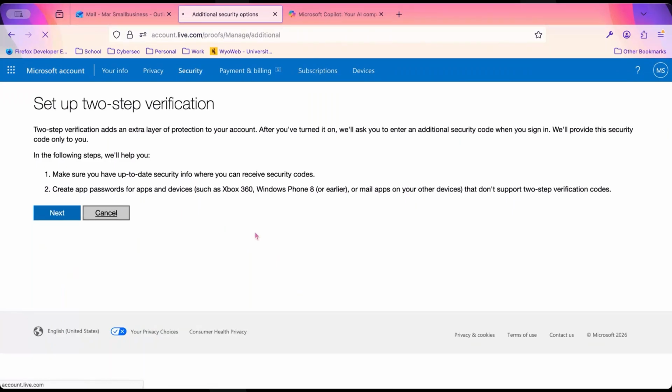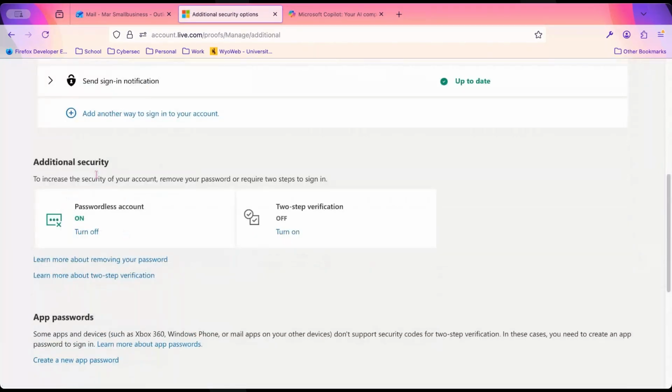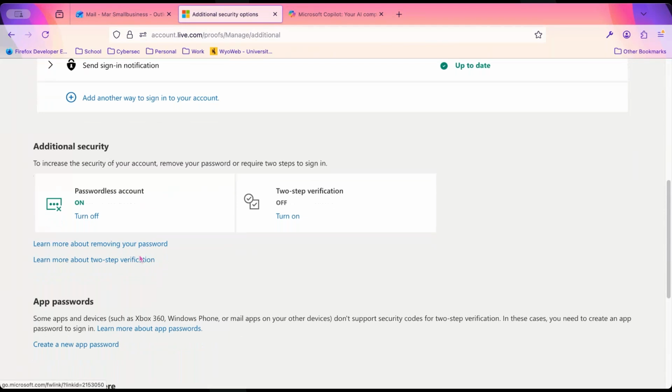You may also see the option for the passwordless account, and that's for a passwordless sign-in using the Microsoft Authenticator app. This removes the password entirely and relies on your device instead. And I set this up yesterday for my account, and setting this up on the Authenticator app was really easy. It's recommended to utilize one of these options because this dramatically reduces the risk of account takeover, which is one of the most common attacks against small businesses. If you want to read more about these additional security measures, then these links right here are pretty informative.